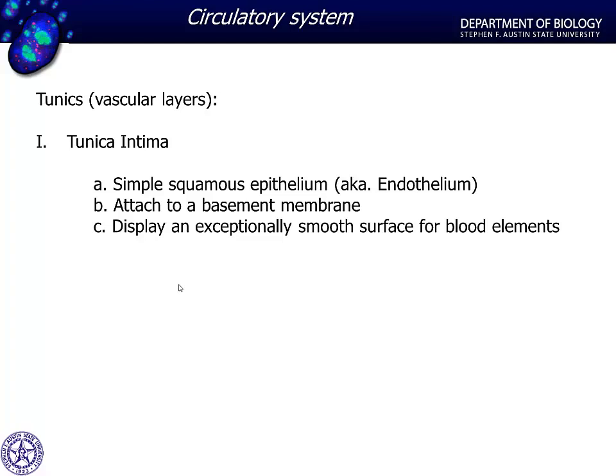So now let's talk about the generalized structure of vessels. This will apply to both arteries and veins, and we're going to set up this generalized structure. Starting from the inside and moving out, we're going to describe the tunics or the layers. The tunica intima is that on the inside, and it consists of our endothelium, which classified is going to be our simple squamous epithelium. Then we also have the basement membrane on which that epithelium is attached.